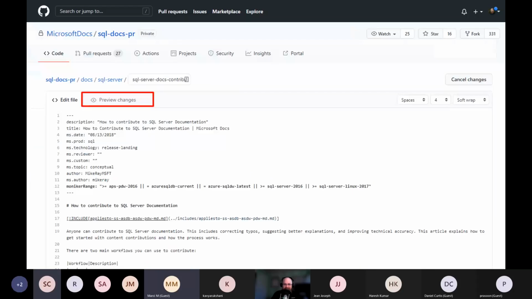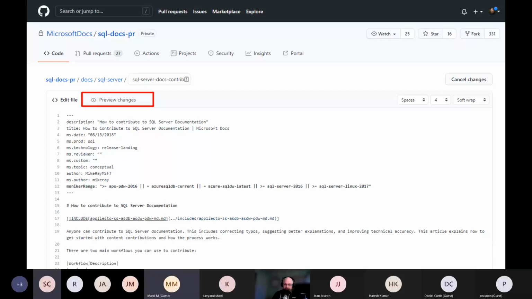Hit the pencil button, and now you're looking at the actual markdown code in a text edit box in the browser. It might surprise you to learn that Microsoft Docs are not edited in Microsoft Word, but rather they're edited in code, in Markdown here or in YAML. Markdown is a lightweight text markup language that's created for formatting rich text with a plain text editor. GitHub has their own formal implementation of Markdown called GitHub Flavored Markdown. Many different online sites use Markdown for their content, including GitHub, GitLab, but also Reddit, Stack Exchange, Bitbucket, Drupal, and a lot more. So you might already be more familiar with Markdown than you think.